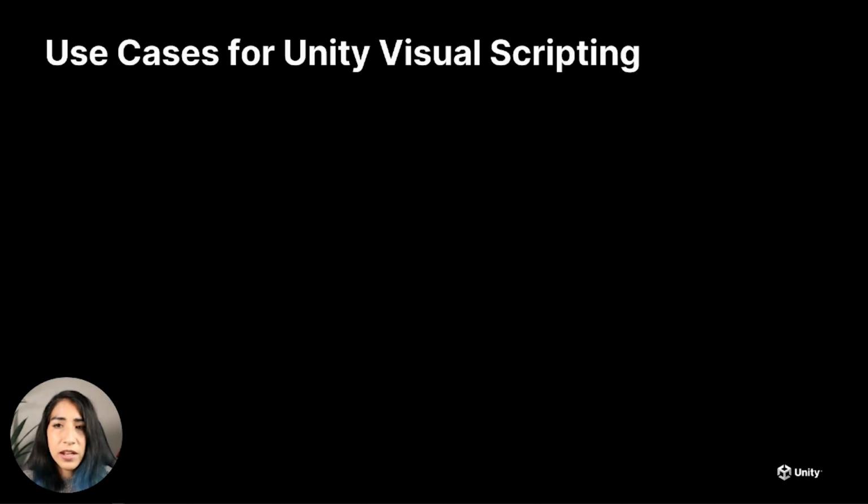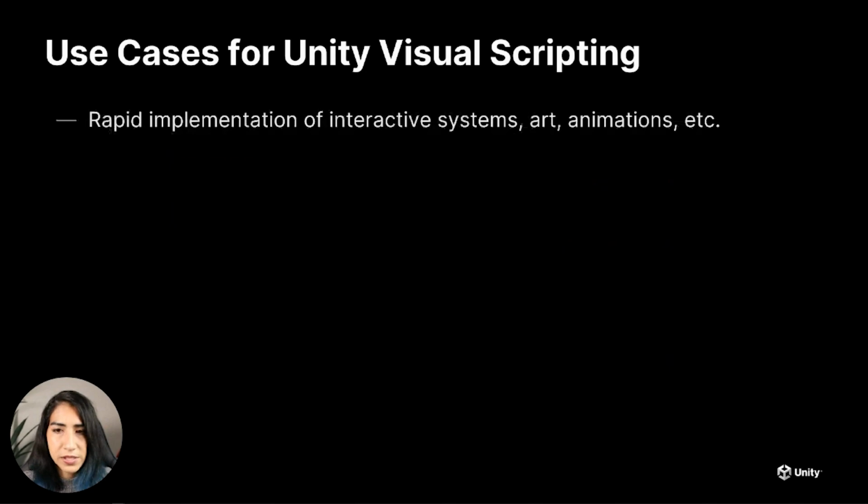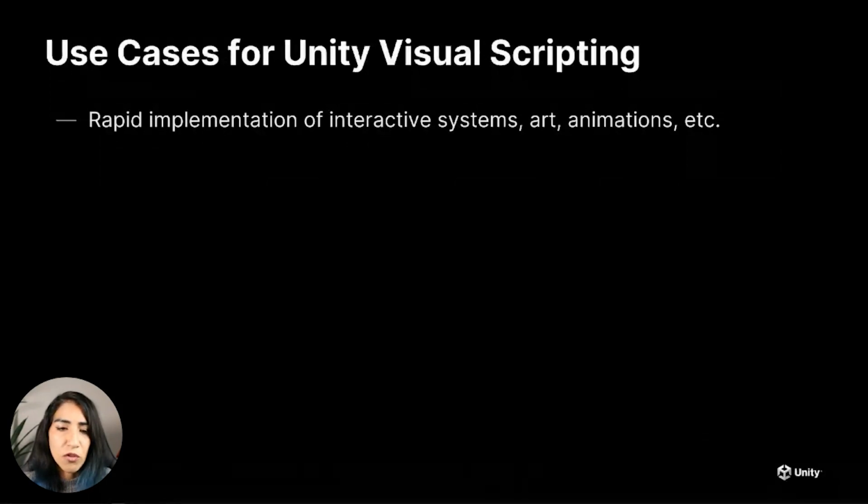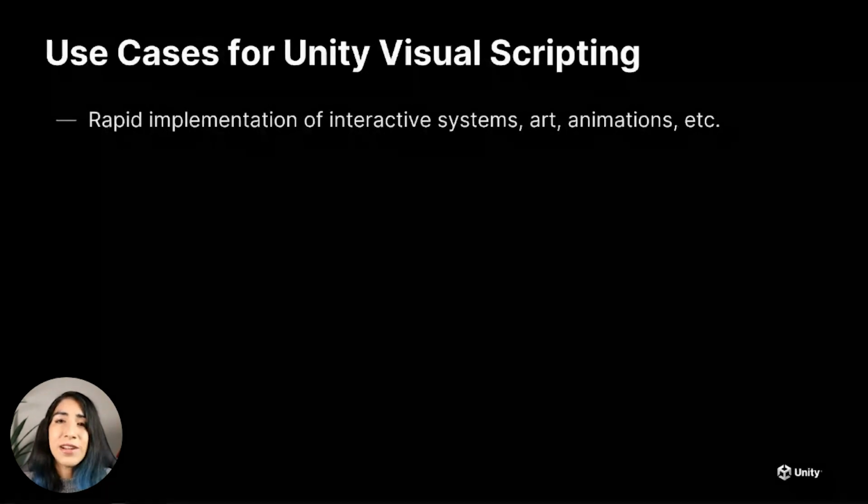So very brief example. I'm going to jump into some more complex examples shortly. But let me go ahead and talk about when, how, where would you use visual scripting? Now, whether you're a solo developer or you're working with a team, this all applies. Really off the bat, I have to say that Unity visual scripting is such an excellent tool for rapid prototyping and testing.